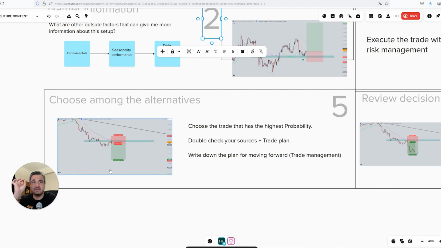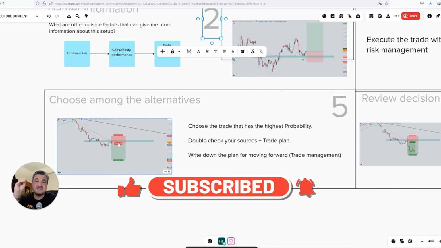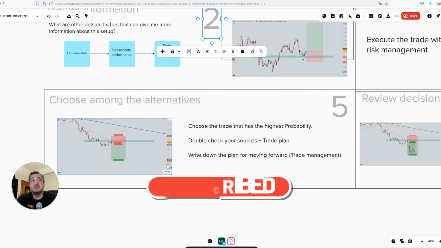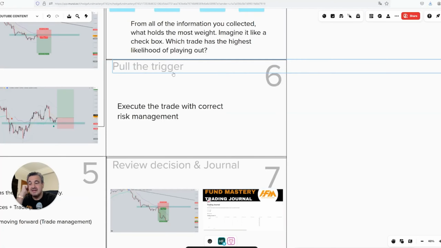So choose a trade that has the highest probability. In this case, obviously, just from the simple market structure direction. If we look at the Swiss franc as what we're singling out as a trade opportunity, this looks better, right? And then we go to number 6. Pull the trigger. That's another thing. How many times have you sat in front of a screen and said I'm going to trade, and then the opportunity comes and you say no, I'll wait for this candle, for that candle, sort of not doing what you wanted to do. And then before you know it, the opportunity has vanished, right?